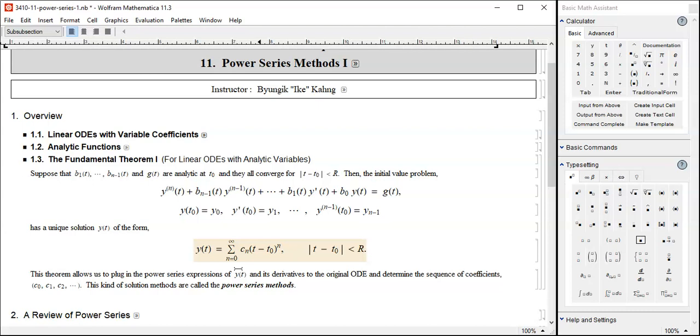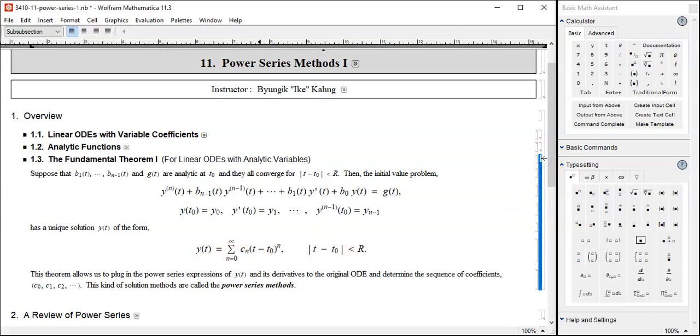Now, this fundamental theorem has two parts, existence and uniqueness. The solution exists in power series form, so that justifies our effort to find a solution of this form. You see, this expression exists, so the direction we are taking to find this kind of form is valid. If it doesn't exist, then it's pointless. Second, the solution is unique. So if you successfully find an expression like this as a solution, then that is the one and only solution.